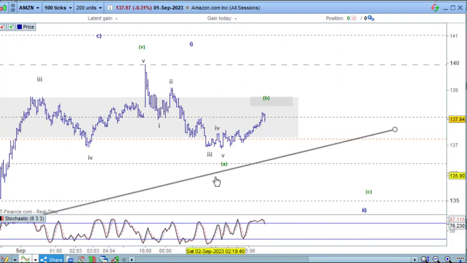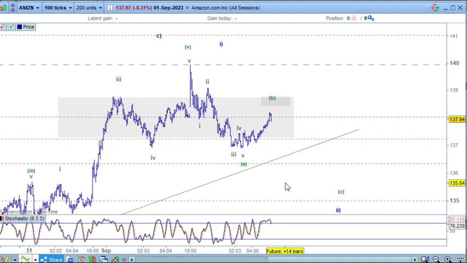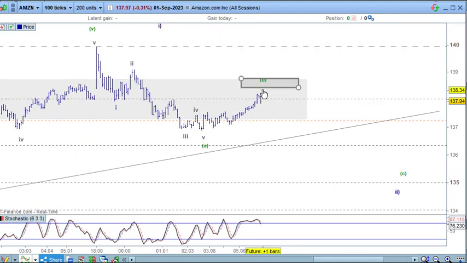And in this case here, we can count 5 waves down here from this top. So I'm not sure if we've got another little push up here. That's the 50-60% at this point. Yeah, so we could probably get the short trade set up in the next session. We can look to go short here, but that's a long way away from everything at this point. So it does look like we want to push up a little bit higher here.